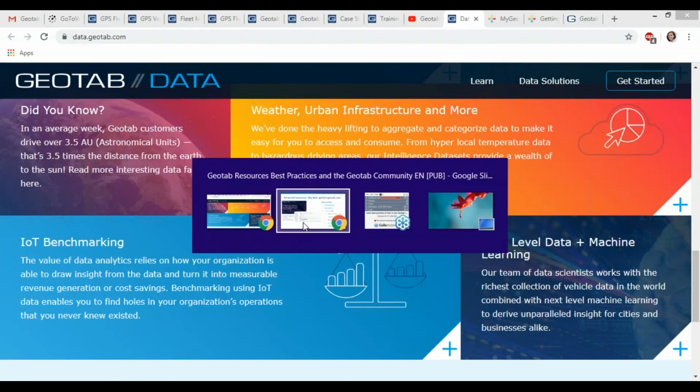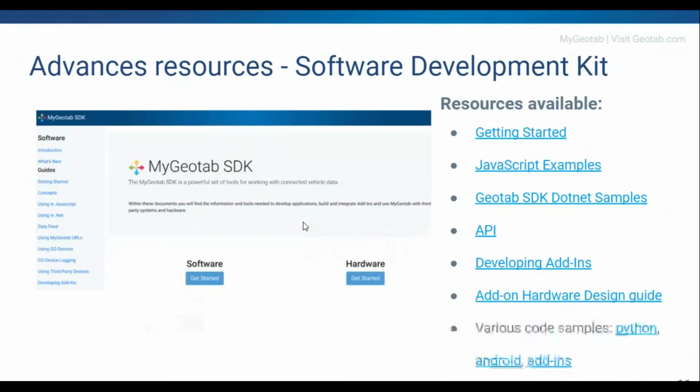All right, so let's get back to our presentation, and I'm going to introduce you to another advanced resource we have here at Geotab. This is the SDK, and as you probably know, it is a software development kit which helps people use a platform to extend functionality. This can be used to create, for example, apps for smartphones, or integrate my Geotab data with a third party, or create my Geotab add-ins. These add-ins provide a way to add new functionality and value-adding features inside my Geotab application.